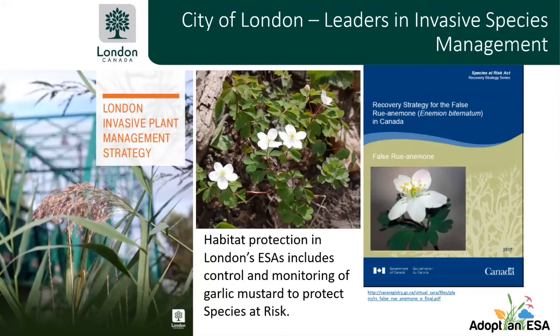So in London, we also fund the Upper Thames River Conservation Authority staff to help us with invasive species management, including in some of the most sensitive habitats we have in London, habitats that are so sensitive we have to get a permit from the province to control goutweed and garlic mustard in those areas. And we have retained Dillon Consulting to help us with that permitting. We've got 5 years of monitoring reports required as part of that permitting, showing the success we're having in protecting some of the most sensitive special species at risk habitats in London from garlic mustard and goutweed.